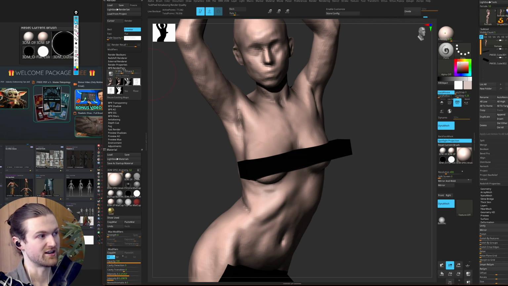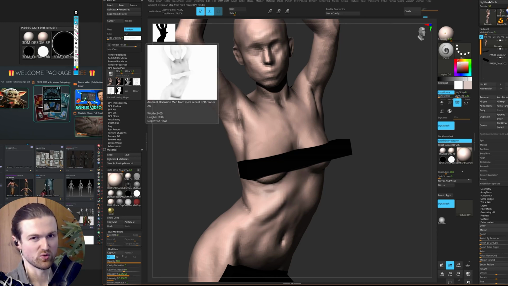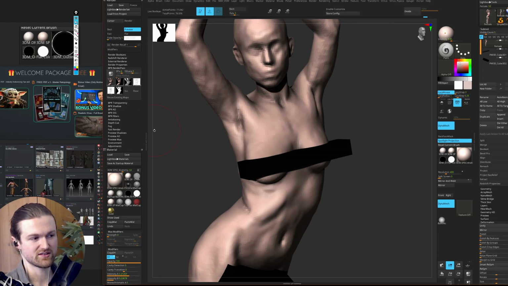Under BPR render passes, we've got the BPR button. There's a couple of filters that you can change, or maybe some properties. I usually keep them all the same. What it's going to do is get rid of some pixelization and anti-aliasing and smooth it out slightly. That can also be a slightly nice render, and obviously it works really well with the specular anatomy material.